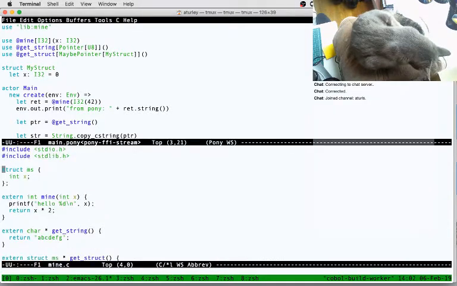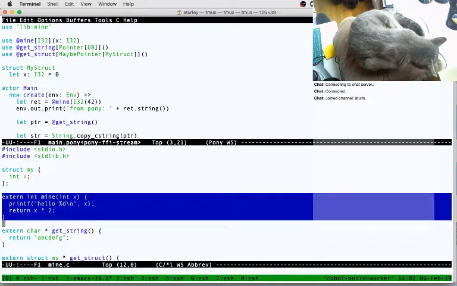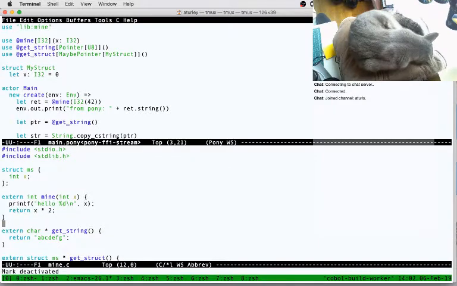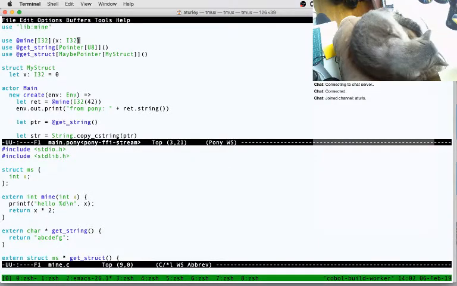So if we look at our C program, we can see that we've got this function called mine that returns an int and takes an int as an argument. And up here we've got this thing that basically says the same thing in a way that Pony can understand.